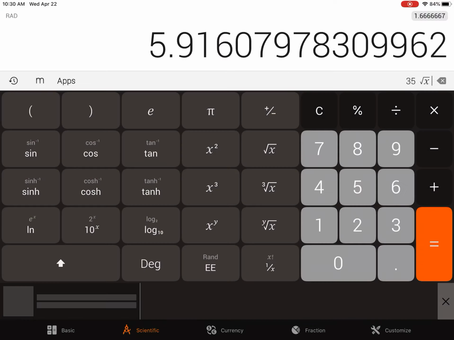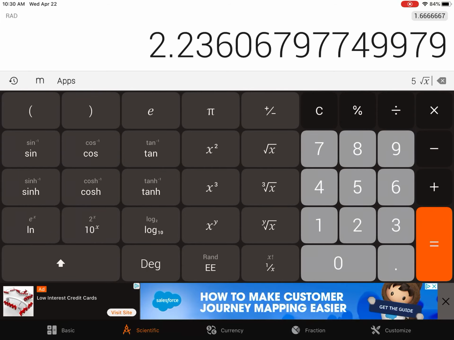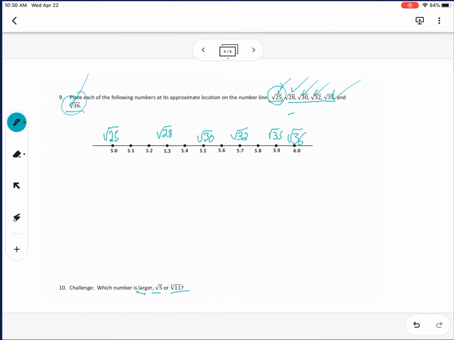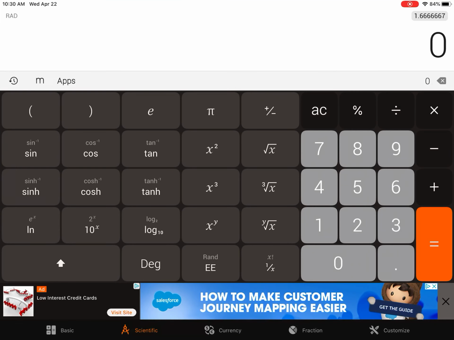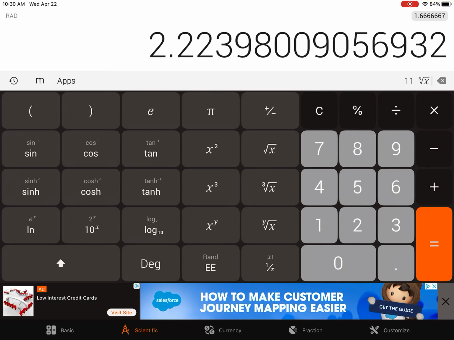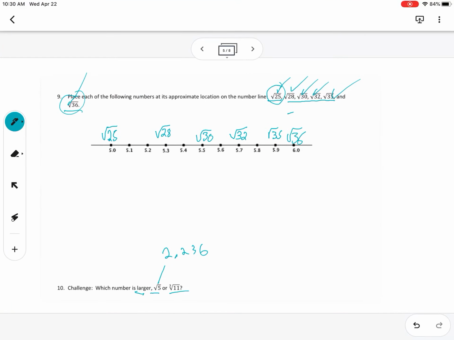So let's do the square root of 5 first. 2.236, we'll just call that, so we'll bring that up. And then the cube root of 11. 2.224, I'll call it, because I'm rounding up. These numbers are the same. The tenths are the same. There's where a difference comes in, the hundredths place. So this number here is just slightly larger. That would be your answer.